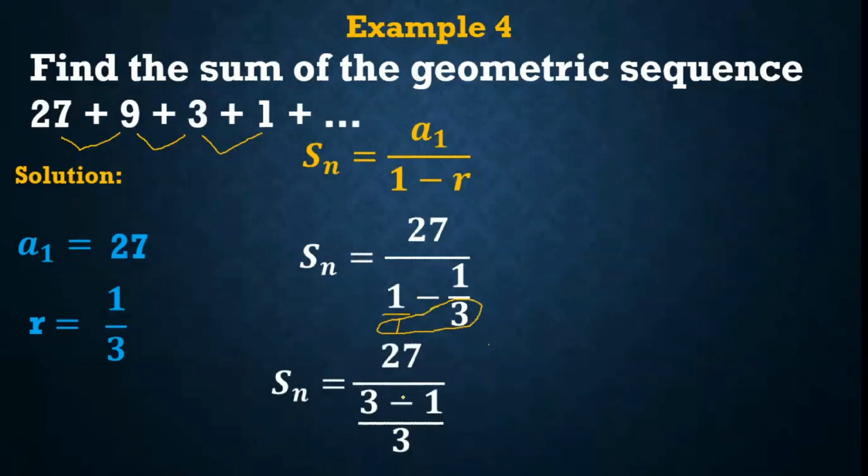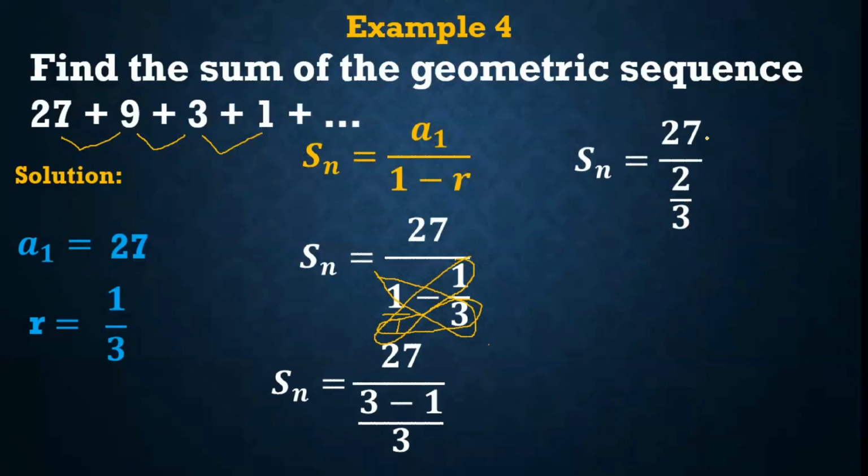Lagay po natin sa ilalim. Ito po natin, 1 times 3 is equal to 3. Okay? At then negative 1 times 1 na denominator po dyan is equal to negative 1. Okay? So therefore, we have 3 minus 1 over 3. So next, unahin po natin yung 3 minus 1 over 3. So 3 minus 1 is 2. Copy po natin yung denominator na 3.